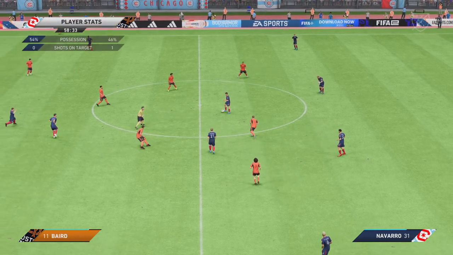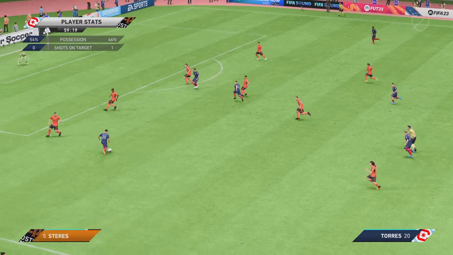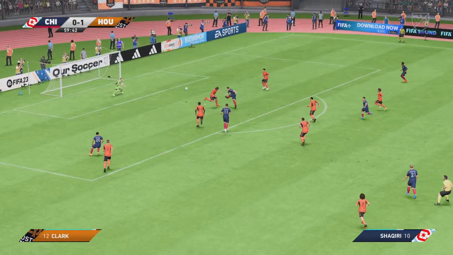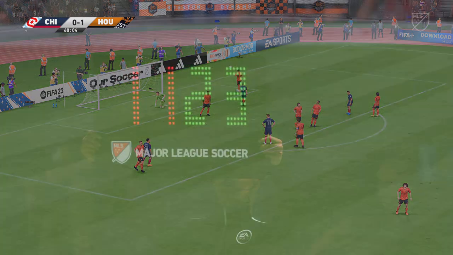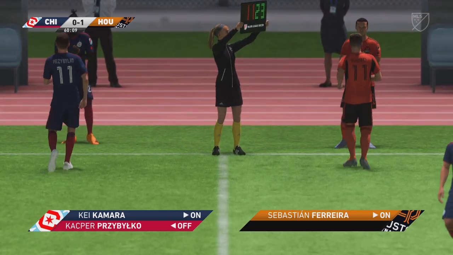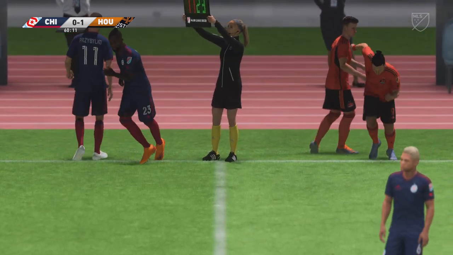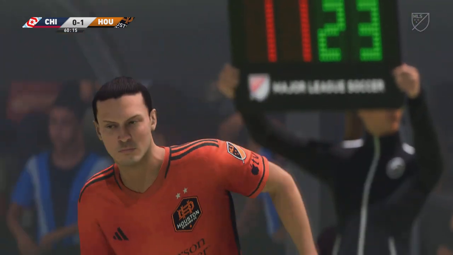Well, as you can see, the hosts have really dictated the play, but their attacking play hasn't been good enough so far. There's been too many safe passes and no real penetration. Well, quite simply, not precise enough from that position. So, a personnel change then. Kasper Kristmilko entering the match. Number 23, Kai Kamara.